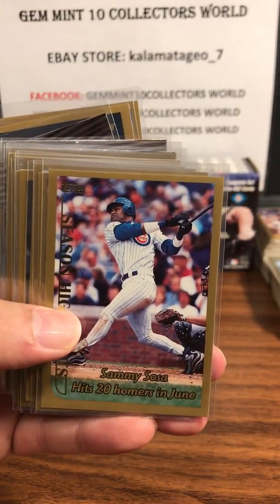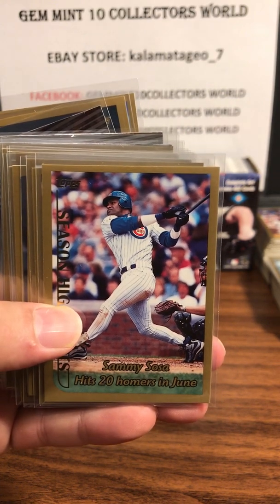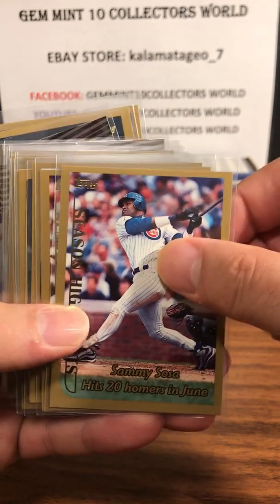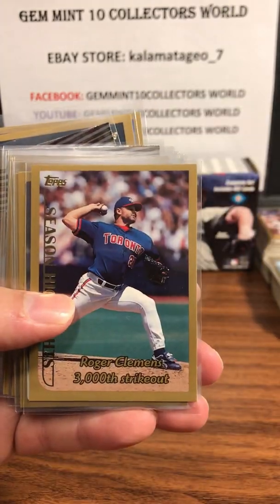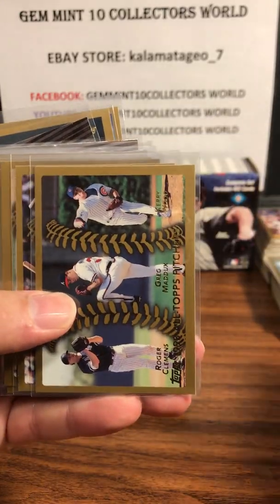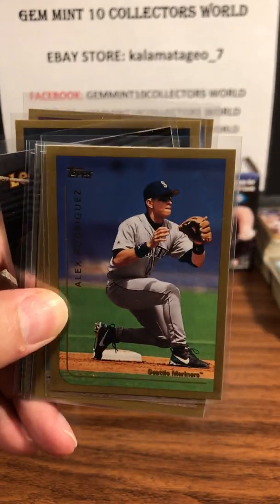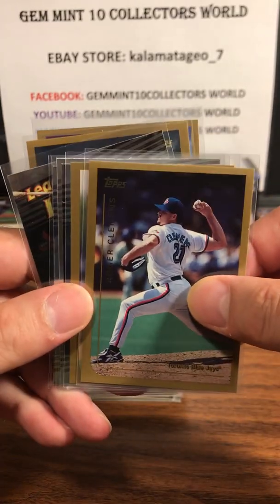The most interesting thing about this set is that it's the year after Mark McGwire and Sammy Sosa went for their home run race. So there's a lot of home run cards in this one that are pretty cool. Mark McGwire, and then there's Roger Clemens, who got his 3,000th strikeout that year. So there's really cool inserts. As you can see, the pictures are really cool. There's an Alex Rodriguez. Looks pretty good.